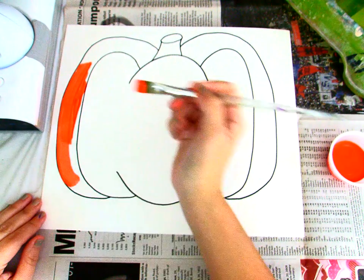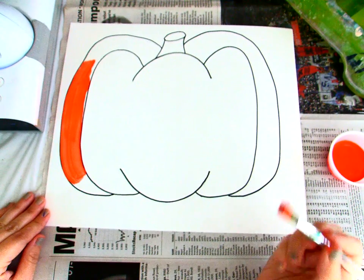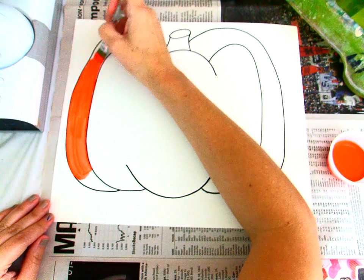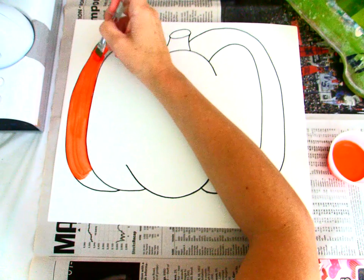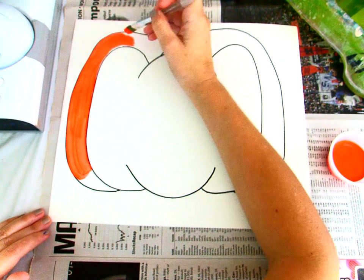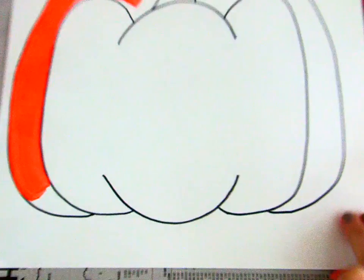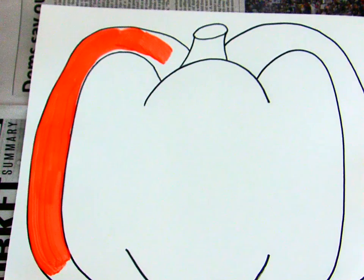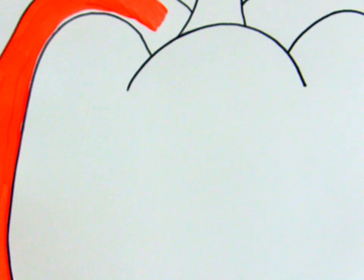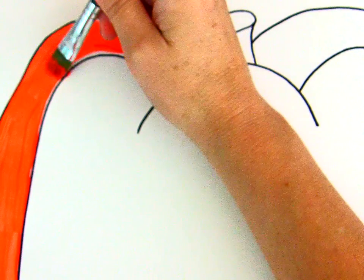So I'm sweeping, kind of like you sweep the floor if you're using a broom. And when you see a black Sharpie line, try not to get paint on that line, but try to get it very close so that you don't see white on your pumpkin. If I zoom in, you should see I didn't get close enough right here. You see there's a little tiny white space and I need to fix it. So I'm gripping my brush right behind the danger zone and I'm painting right there.